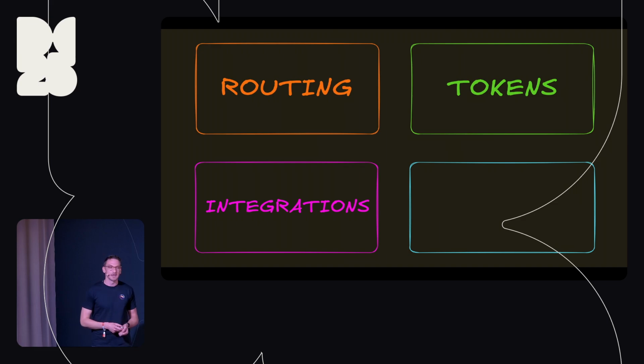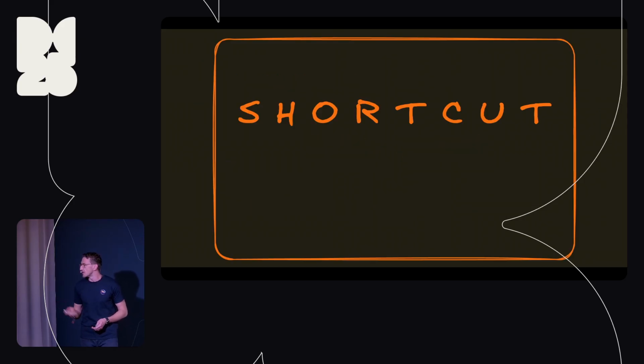And this is where integrations come from. This is all the dexes that are in there, all the vaults that are present, and this is how you specify exactly what you want to get. And there's a little bit of APIs that gives you information about wallets and TVL. So for us today, the most interesting part is the routing part, because that's where shortcuts come from.